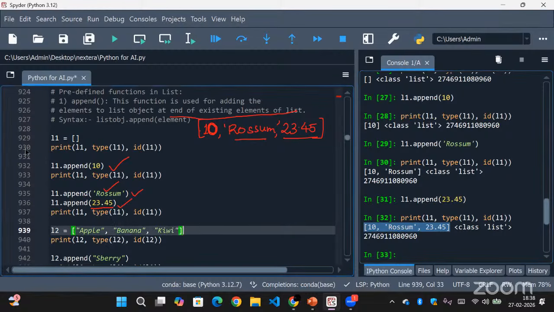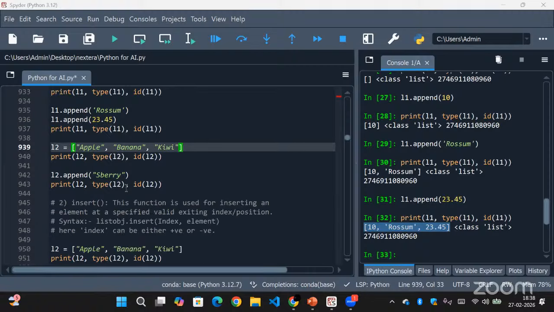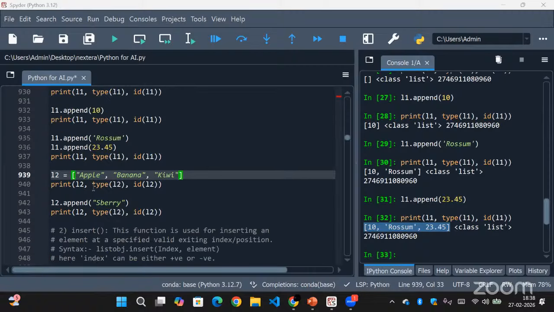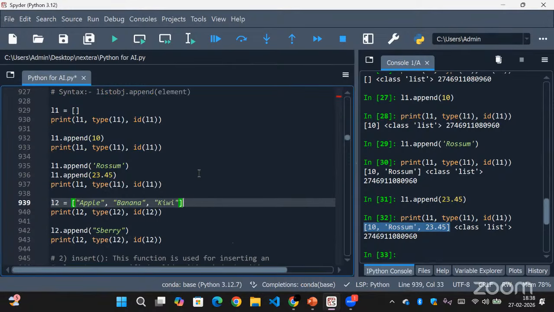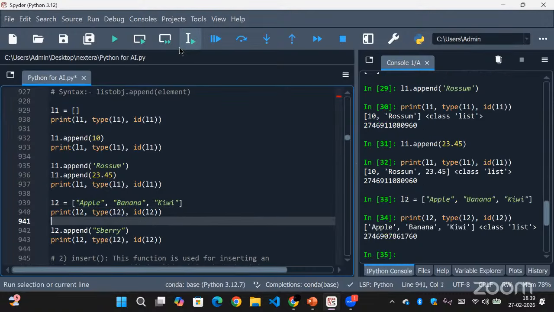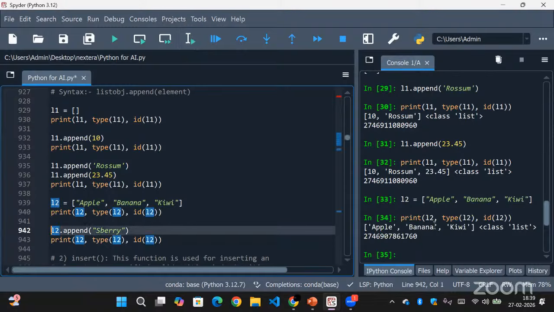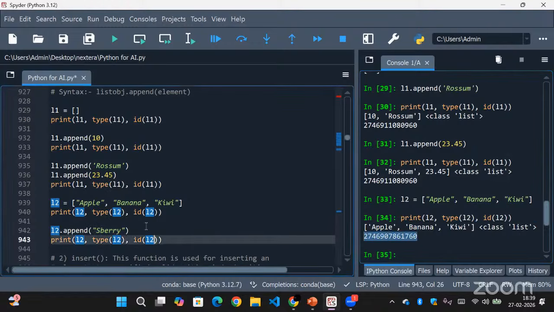So next example, here we have a list with all string values. We tried with int values and other string and float, right? So this list consists of only string values, that is apple, banana and kiwi. So here we have a list apple, banana, kiwi, of a list data type, and this is the memory address it is stored at.